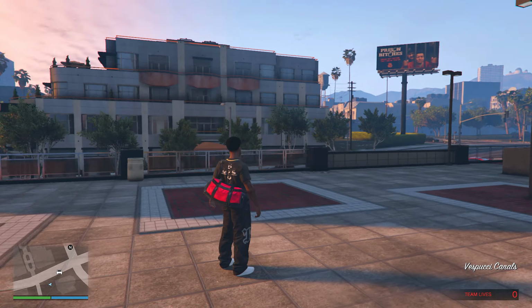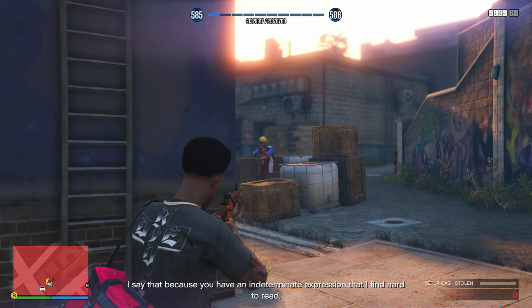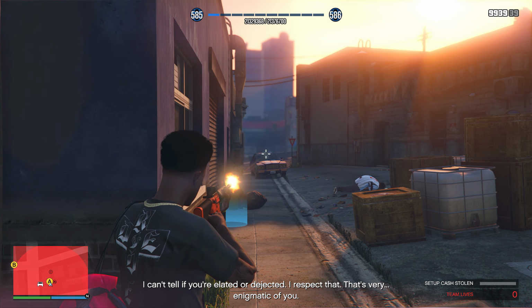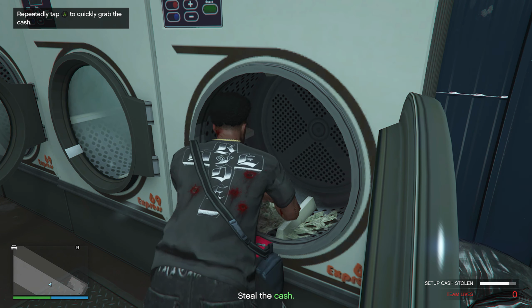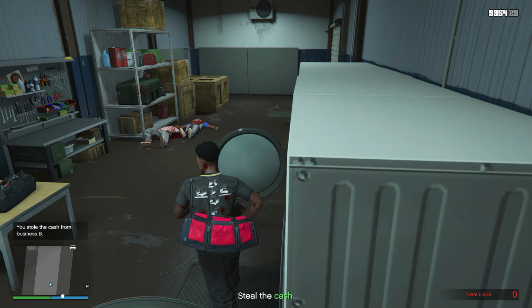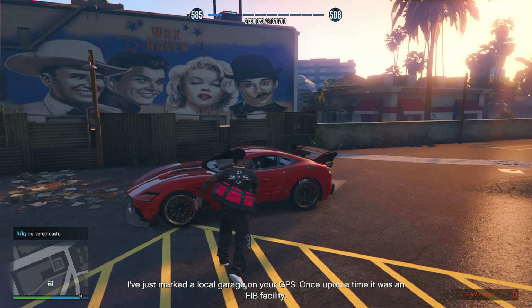And supposedly the reason we have to do this is to fund this whole operation. The only way this will take a while is just driving around to the different businesses. So of course, to save you guys the boredom of this, I will just cut these parts out. After collecting all of the laundered money, you guys are then tasked with delivering this money to Vincent's lockup. And upon delivering this money, you are then done with the first setup mission.